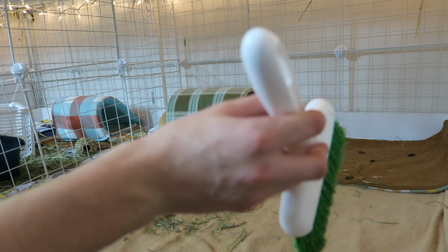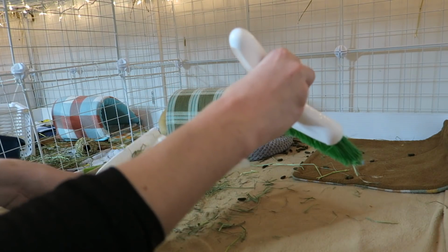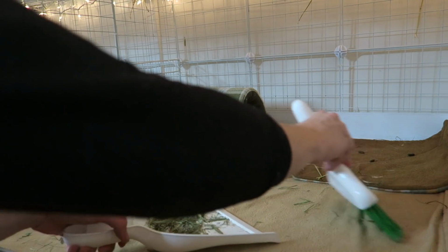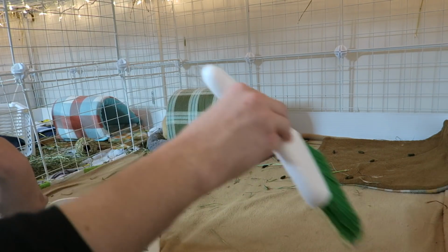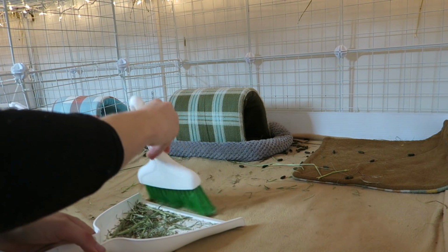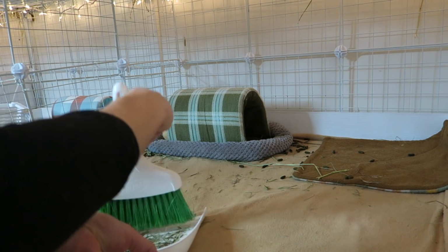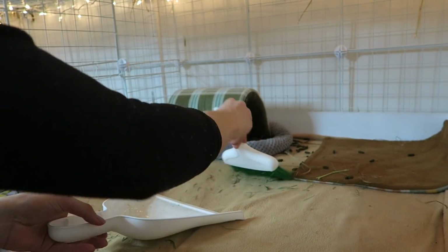And after the whole entire experience with bonding him with Vision, I really did take into account his past. I did know obviously that he had a really bad situation with previous cage mates, given that he had a cut on his back. So I think he just has a really bad relationship with other pigs, and maybe just having another male inside of the bonding pen really spooked him out, which is why he felt the need to be super aggressive.